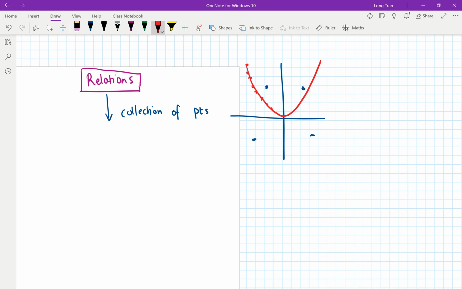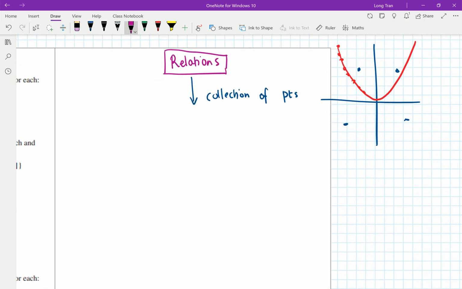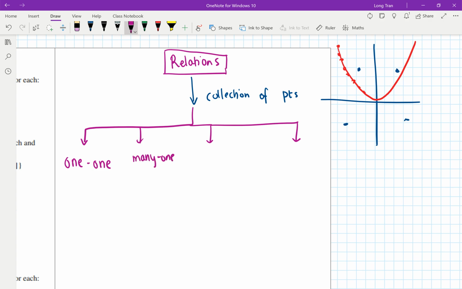So today I'm going to get you to copy down as part of your notes. There are 4 types of relations that you can memorize, but I'm going to try to explain it so that you don't have to memorize it, okay? Here we go. These are your 4 types, so make sure to have it in your notes somewhere. 4 types of relations. You have what they call one-to-one relation, a many-to-one relation, and then you have a one-to-many, and then many-to-many. These are types of relations, okay?